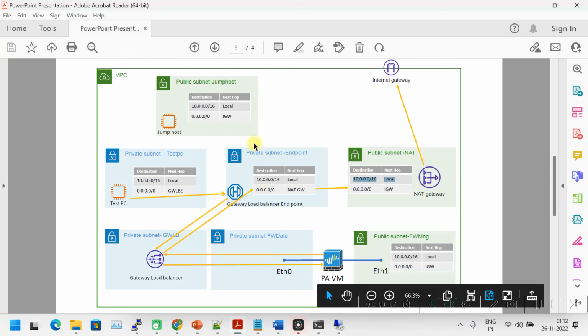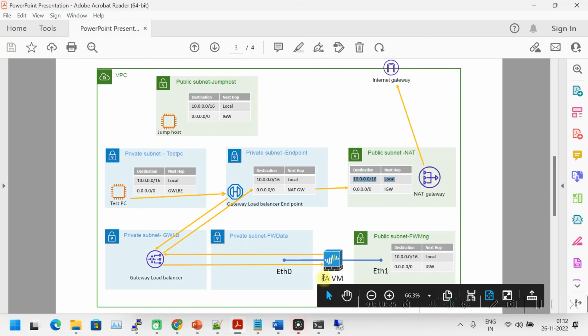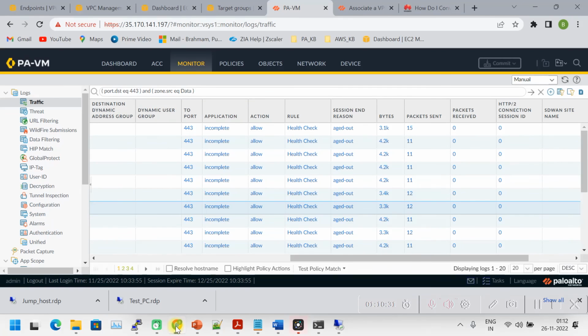The ping is working because the session is not countable, right? But in the firewall we can see HTTPS traffic sessions. So let me fix this issue and then you can understand clearly. This is like an asymmetric routing kind of thing.